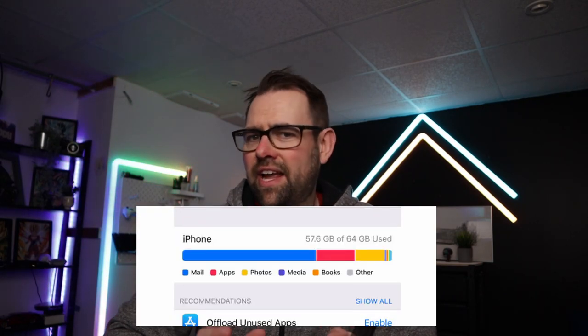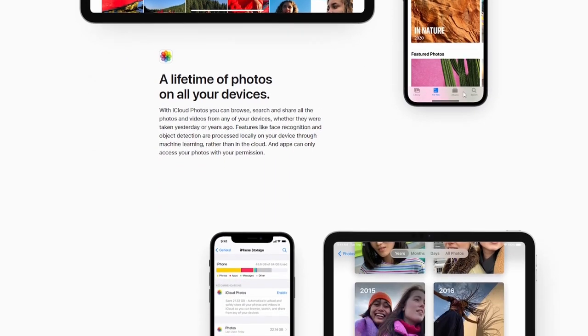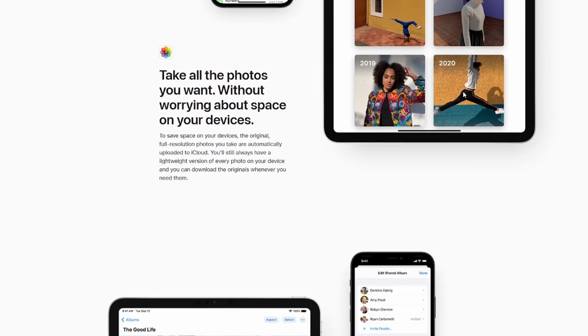The iPhone 11 does come with 64 gigabytes on the base model, and these days that is not enough storage when you are taking photos, downloading apps, playing games and so on. But for a $250 phone, that extra $50 to $100 for double the storage doesn't seem too bad — now we're talking 128 gigs, and you should be more than fine with that. And even if you do go with the 64 gigabyte model, there are plenty of utilities to remove unused apps and games, and move pictures to the cloud. You can pick up 50 to 100 gigabyte cloud plans for $2 to $5 a month, allowing you to offload and back up pictures and videos.